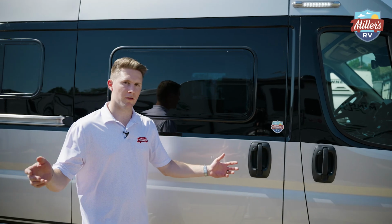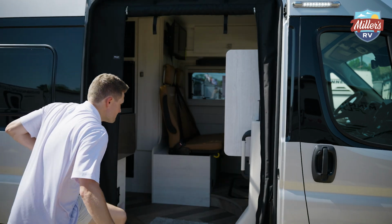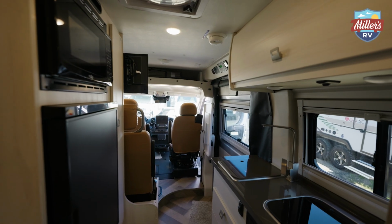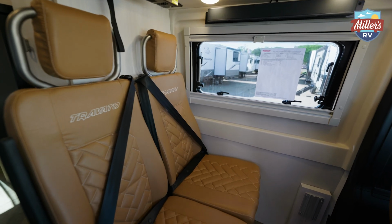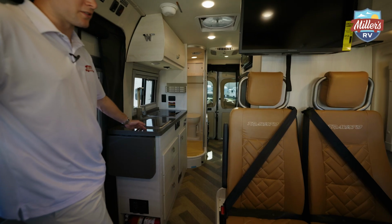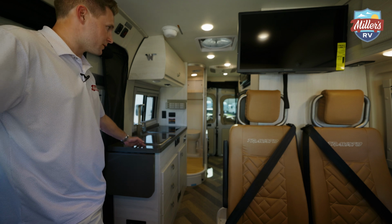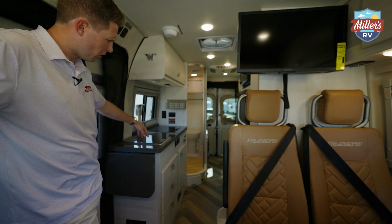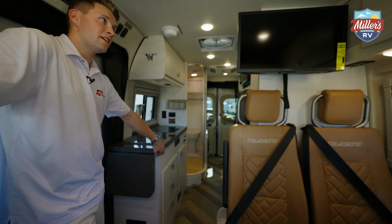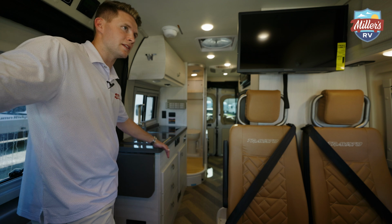All right, folks, so the moment you've all been waiting for, let's check it out. Let's check it out. What do you guys think? This is awesome. These seats are the first thing that stand out to me. This is like King Ranch colored leather on the Ford trucks, man, or I guess all of the Fords. This is just beautiful. Light colored cabinetry as well, darker colored countertop, still solid surface. Man, this is sick. This is sick. I'm gonna pan you guys around so you can see me a little bit better.